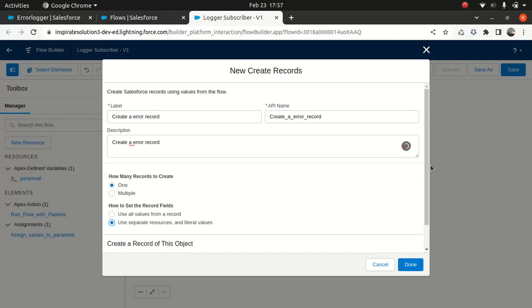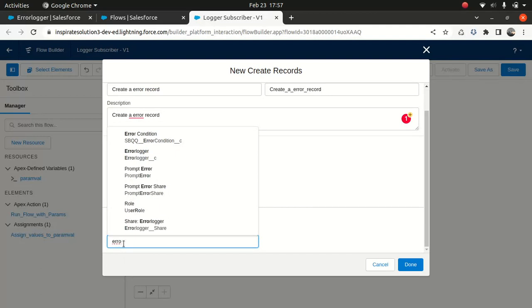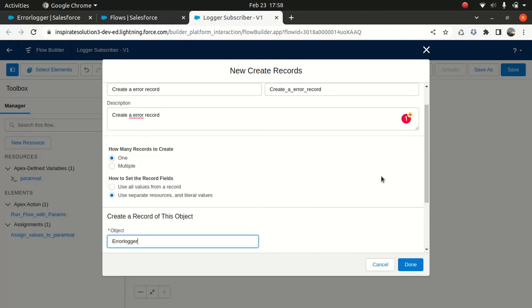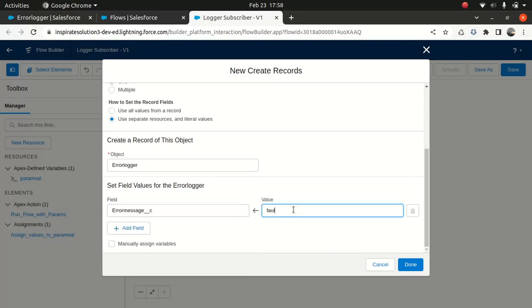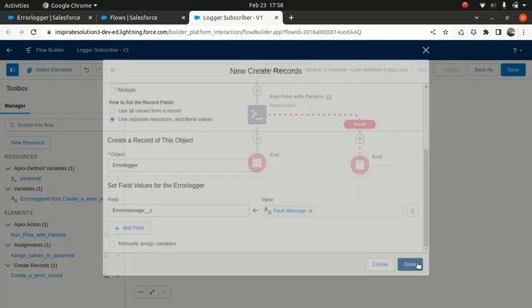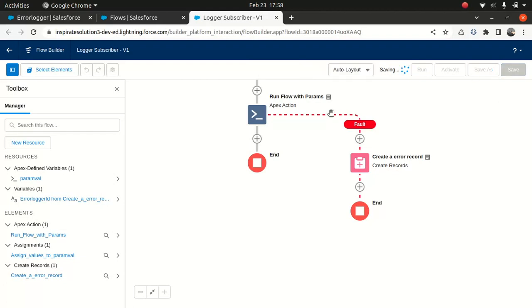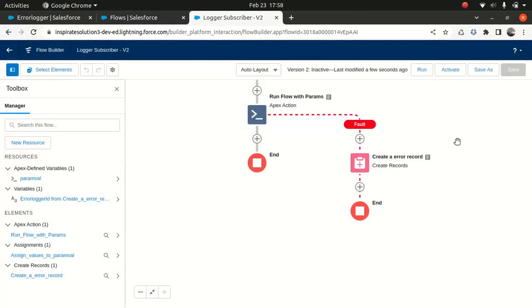What I'll do is error logger, and now a message fault, sorry, flow. Save. Fantastic. Save as new version. Activate. So that's pretty much what I wanted to demonstrate today.